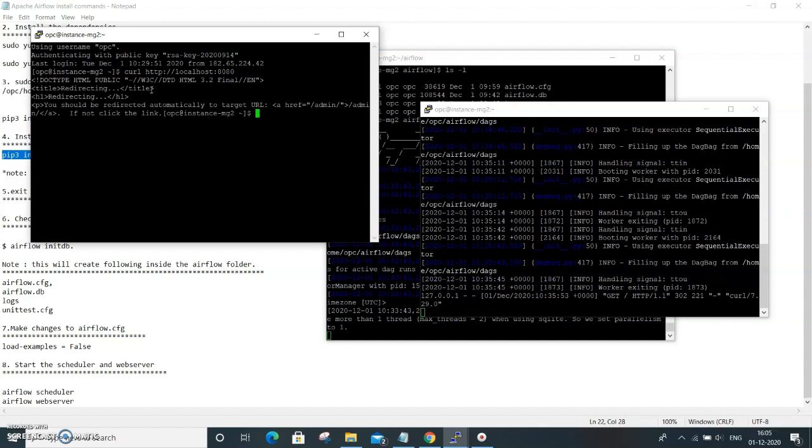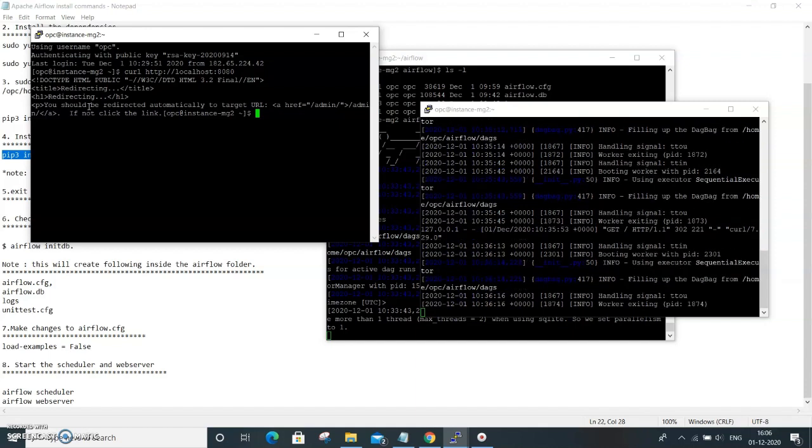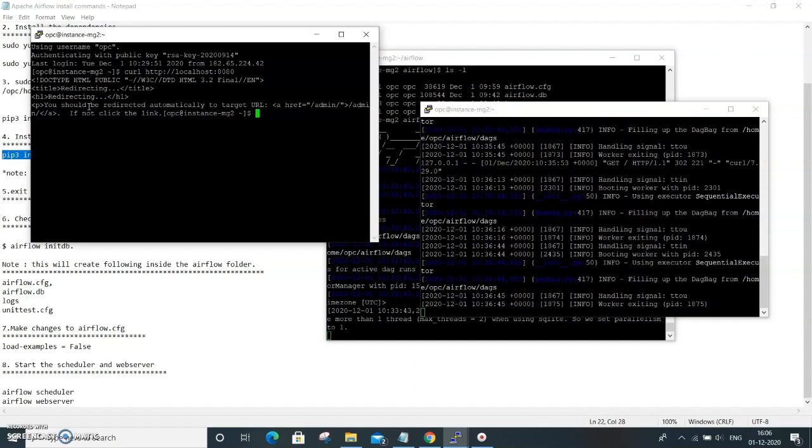You will not get the GUI, but if you look over here, it gives the details, because that is where the HTTP GET details have come. That means the web server is up and running, and the scheduler is up and running. You can access it through the browser at localhost 8080. If you do that inside the network, you can see the Airflow GUI. So now we have successfully installed Apache Airflow inside the Linux machine in the virtual environment. It is up and running. Stay tuned, we'll progress further. Thank you.